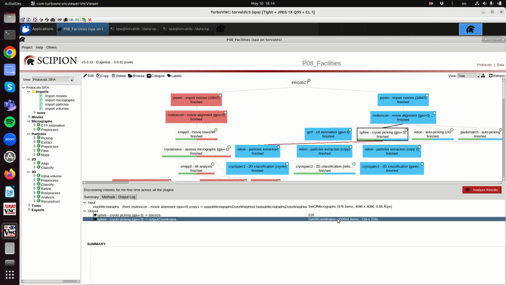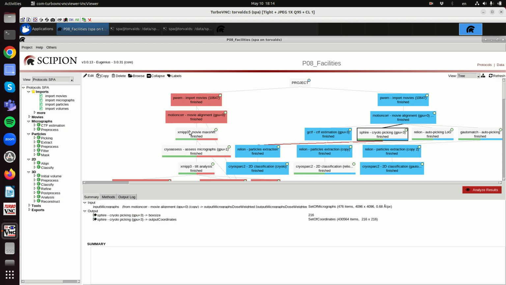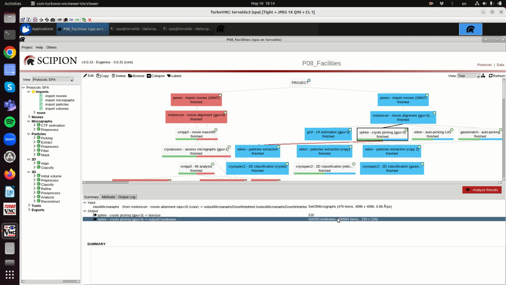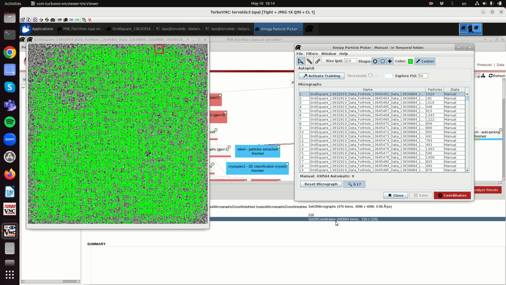And then when you run with the default parameters in Crayola, let us see, I think it should be coming. I think it takes some time because it is a big file. Yeah, here it is. So what we see is that it finds particles everywhere.